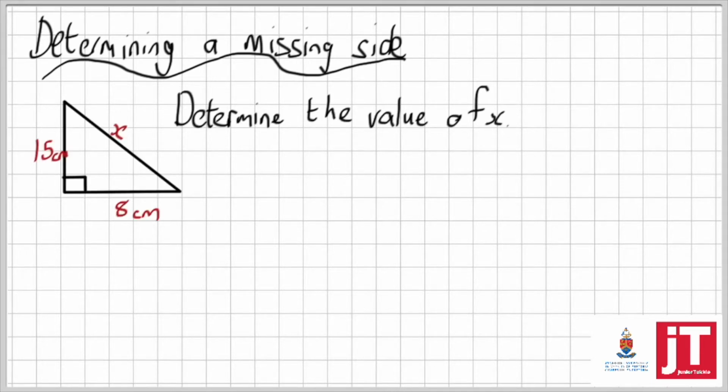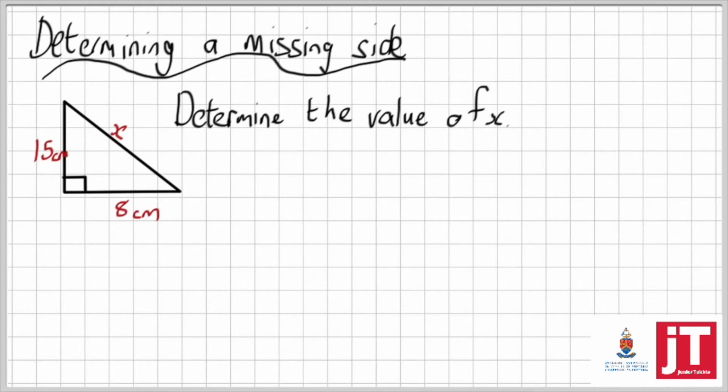I'm going to give you that sum. I've got a right angle triangle with 15 and 8 being my two sides and x being my hypotenuse. Now, I was speaking about the hypotenuse quite a lot in the previous videos. And something that my moderator brought to my attention was the importance of understanding that the hypotenuse is always the longest side.